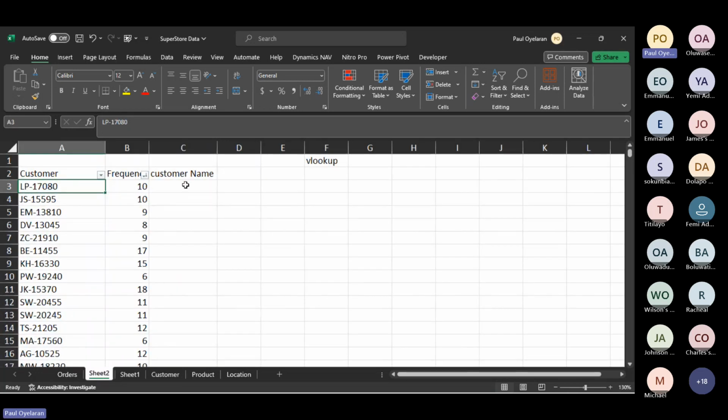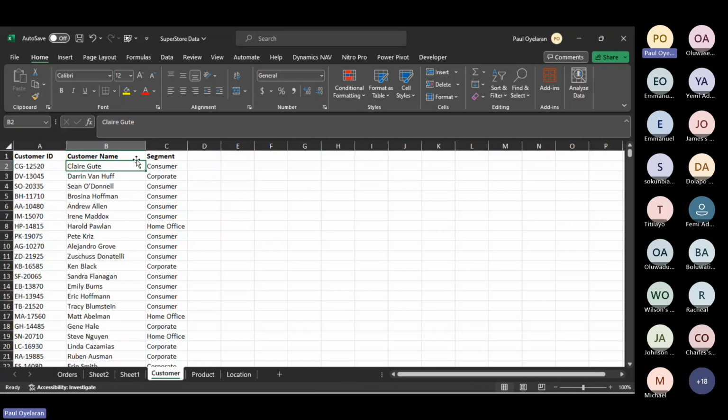VLOOKUP says, okay, what are you looking for? Oh, I have this matric number. I'm not looking for the student's name. I have this product, I have this staff, but I want to know which department I belong to. Maybe a staff lost his ID card, and now I want to know which department it belongs to. They just take this customer ID, take it here and bring it here and look it up here.